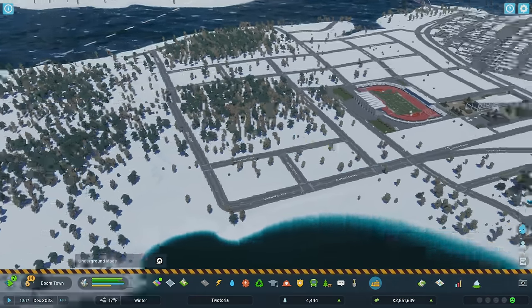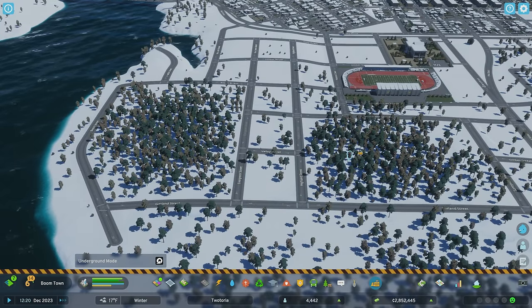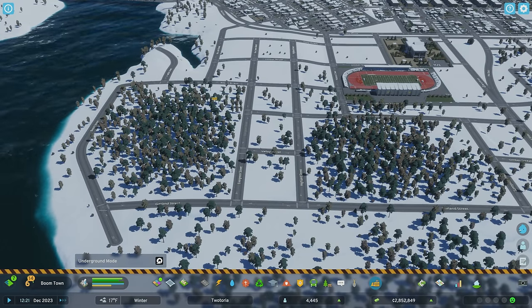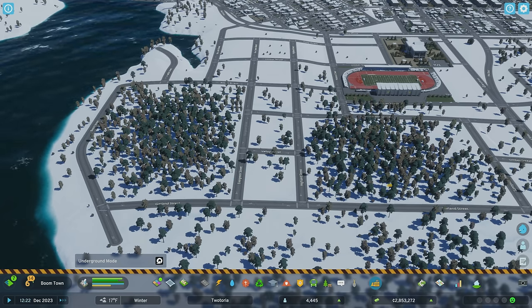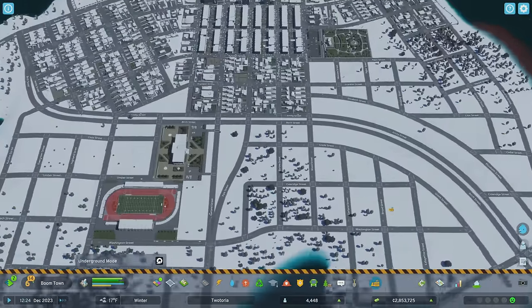There we go. You might have noticed I preserved some of these trees right here, but we're going to say that this is an area that potentially ends up remaining undeveloped in the center. And maybe we have some housing dotting through here, and maybe this is some area that's preserved just because of the trees, which is a perfectly acceptable thing to do.